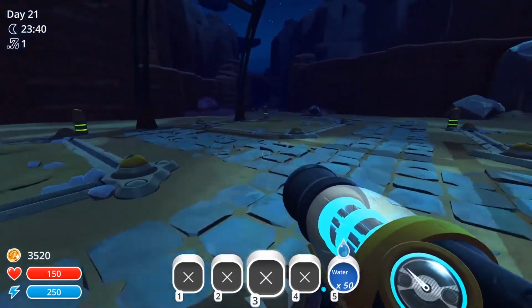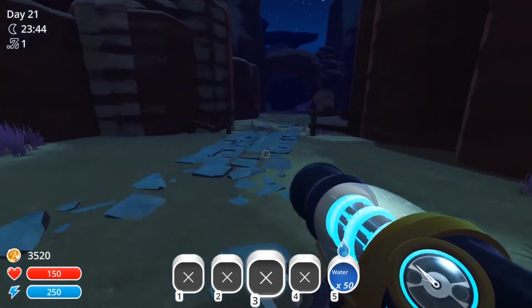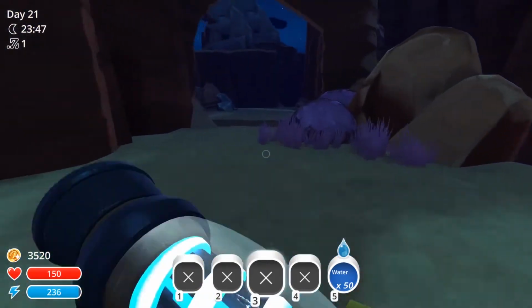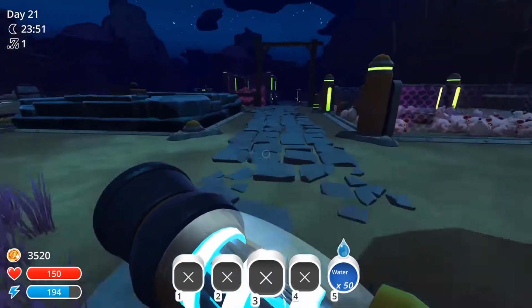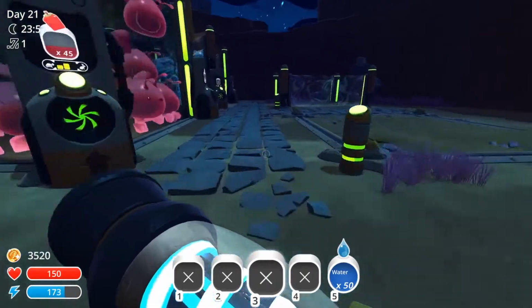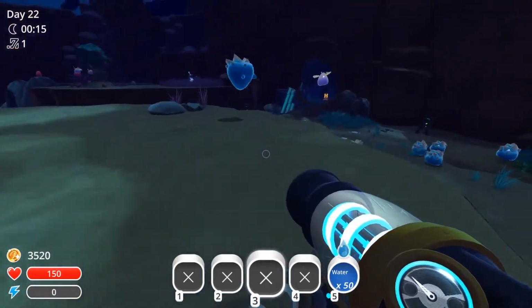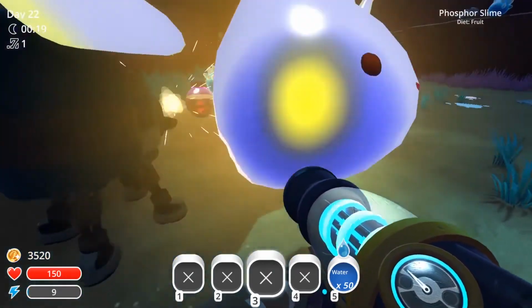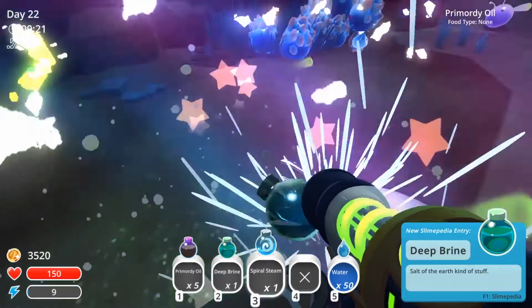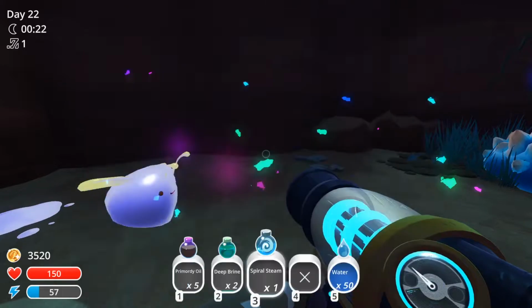Maybe I could feed the... Were they hunters in the wilds? I could probably feed them. And maybe they'll give me some plorts and I can mix them with something else. I don't know. That could work. So here is where I put my thingos. Bang! Get out of my face. Deep brine. Common, but it's exclusive to the dry reef.